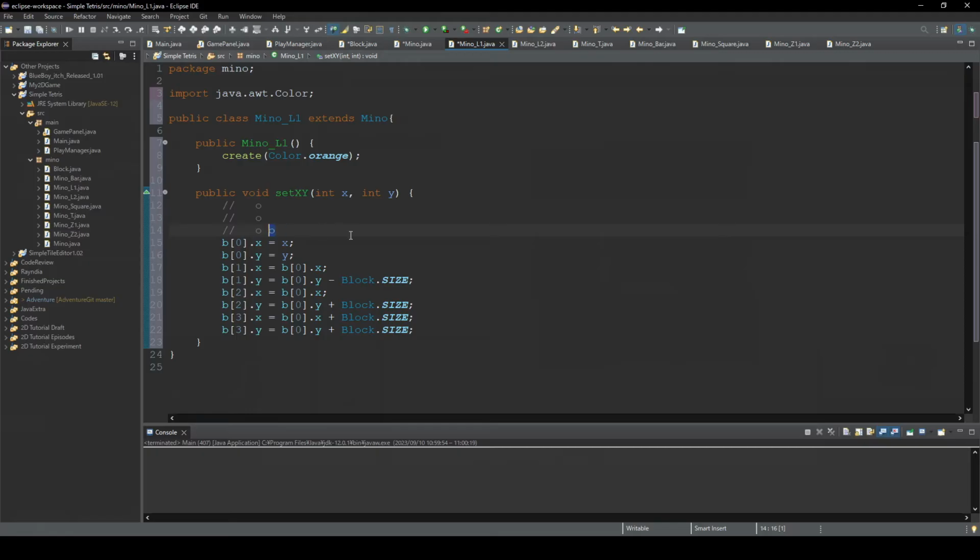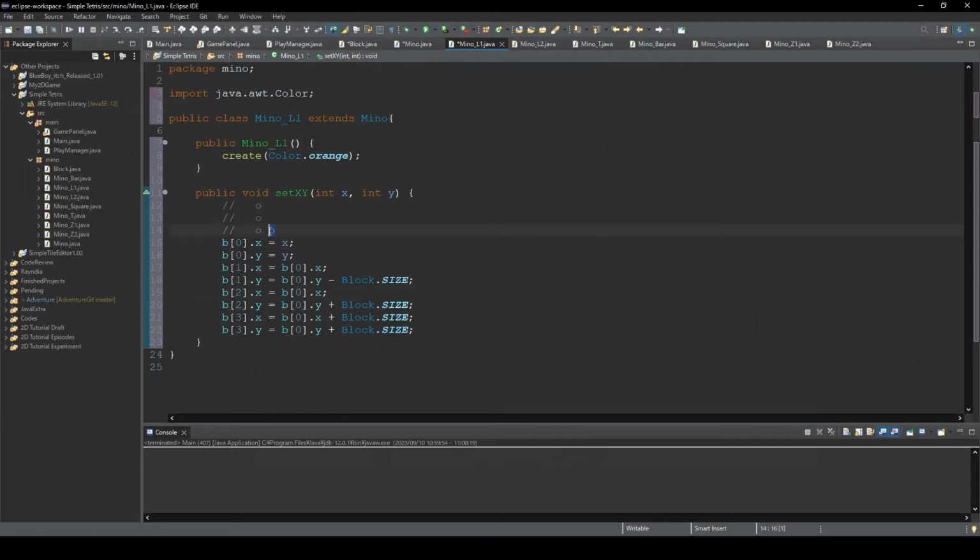And so this B1 is above B0, so the x coordinate is the same, but the y coordinate is B0y minus block size. And B2's x is the same, and y is B0y plus block size.